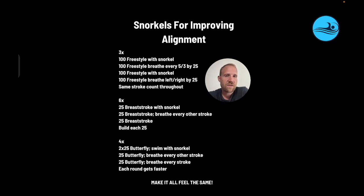With butterfly, they go two 25s swimming with a snorkel, then one where they breathe every other stroke, then one where they breathe every stroke — trying to bridge the gap. Breathing every other stroke is probably a little easier to maintain perfectly horizontal alignment. Breathing every stroke is harder because you're always staying up with the breath, though it's just one skill. The goal is always to make it feel the same regardless of whether they're breathing or not — the closer they get to that, the more likely they are to maintain alignment, reduce drag, and increase speed.